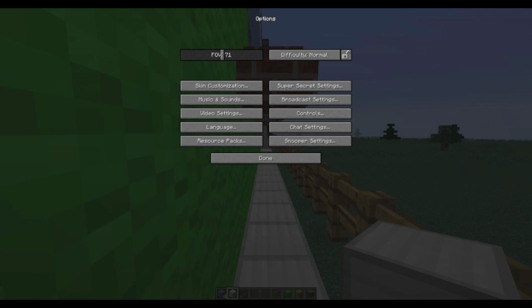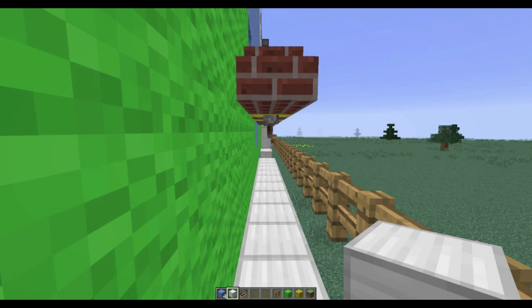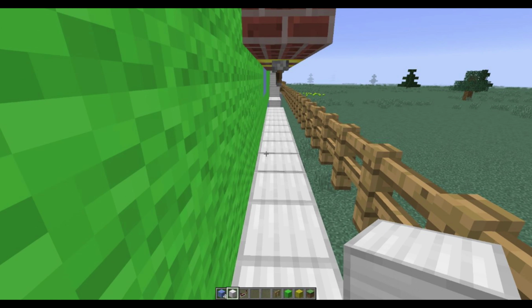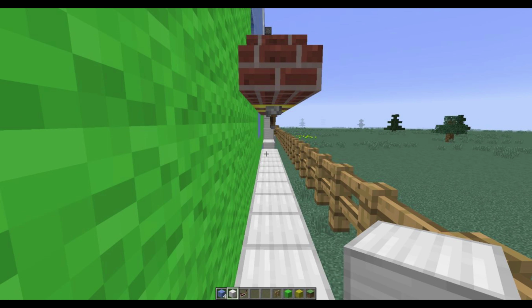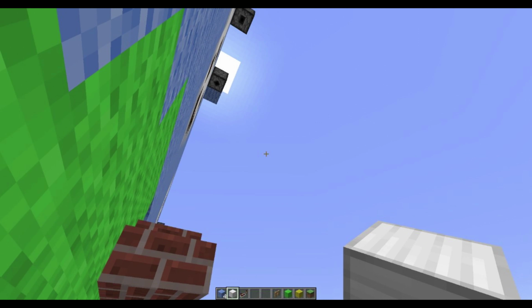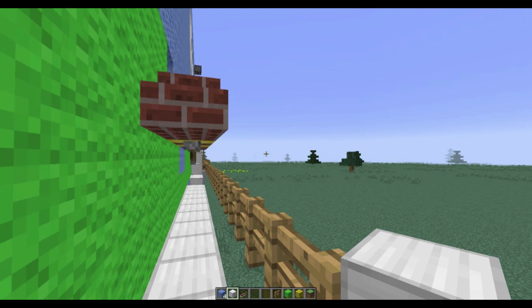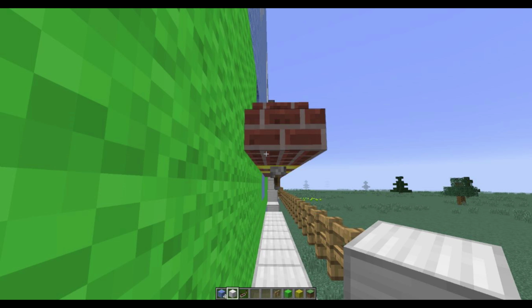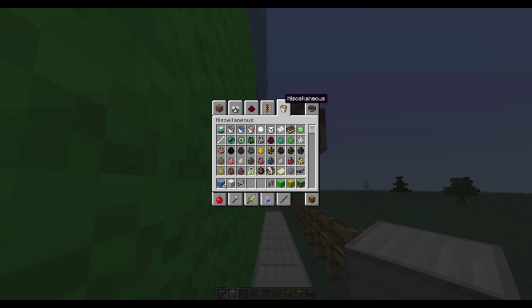One second. Peaceful. Very good. No, you put it to easy. I know. I wanted that. But they'll spawn on easy. I know. Well, it's daytime now. It's daytime. Okay. And also, if you do that, all of your mobs should appear, so no mobs. Oh, that's right. If you put them in your dispensers. Yeah. Okay. Yeah. I understand now.